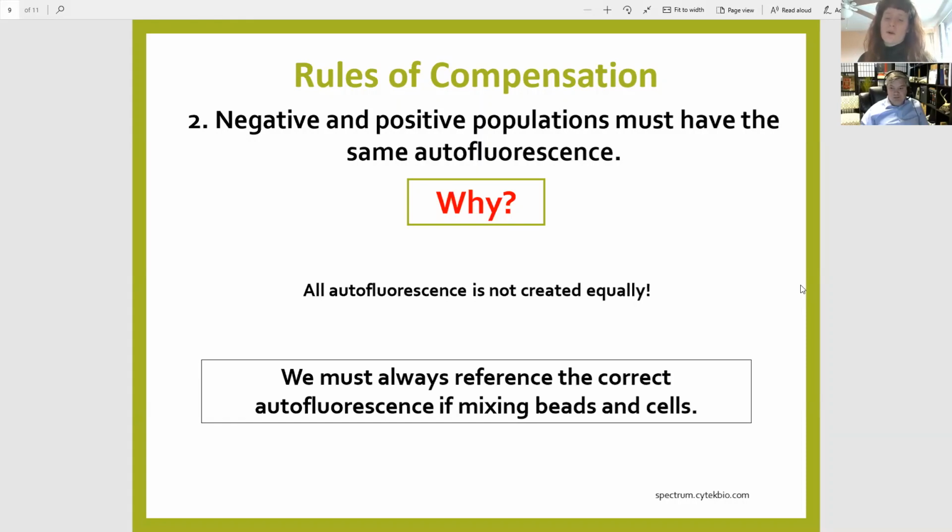So what you always want to do is take that into account and make sure that when you're gating for your negative and positive and referencing the negative and positive for single colors, you're accurately accounting for the autofluorescence of the particle type that you're working with, okay? So that's very critical, and you'll see that discussion often on Purdue where someone's wondering, why is my compensation not looking right? You know, I have single color beads and cells, but I use the universal negative, right? So that's something that we want to steer clear from. Never use a universal negative when you have a mixture of different particle types for compensation, okay?